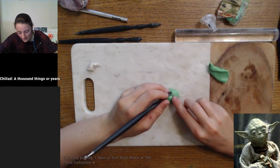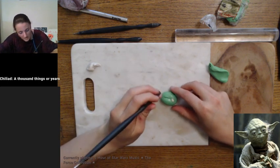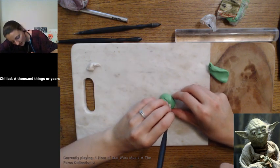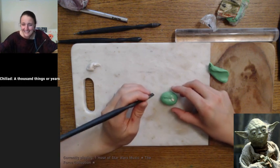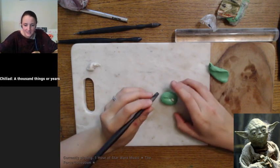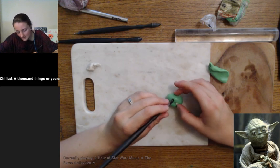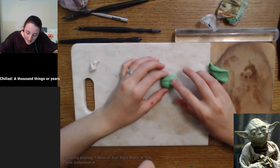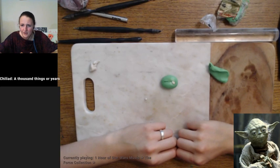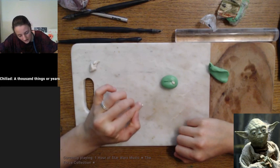I met her at the Calgary Expo. Looks so sad and droopy. What year was that? 2000 and something. Because we're in the 2000s. Obviously, Sarah. 2000 something. He's starting to look a little alienish. I also love the Martian Manhunter, so maybe my subconscious is like, Yoda? No. Martian Manhunter. No, subconscious, we're making Yoda.